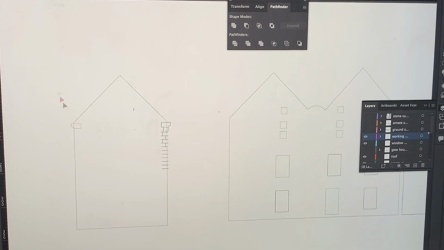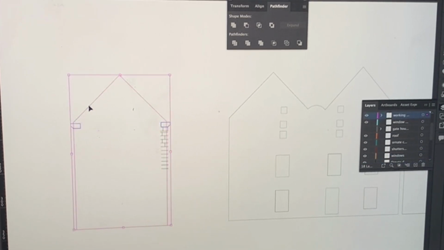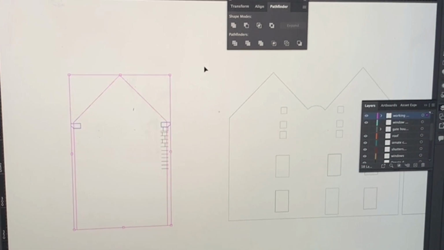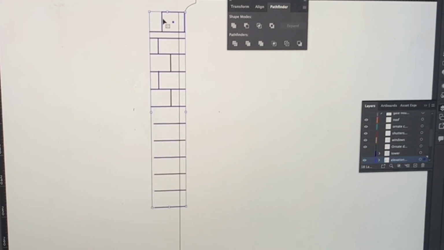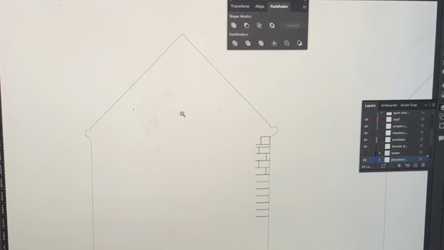And on this side, what I want is this. I keep doing it, I keep hitting function instead of shift. It's just one key lower. Have I got them? I want that one, and that one. And again, I'm holding option, join, and that's created that shape there. Can you see? If I highlight it pink. And then just in front of that are just some little suggestions of where I want the cornerstone etching to go. So I'll keep that in the drawing.